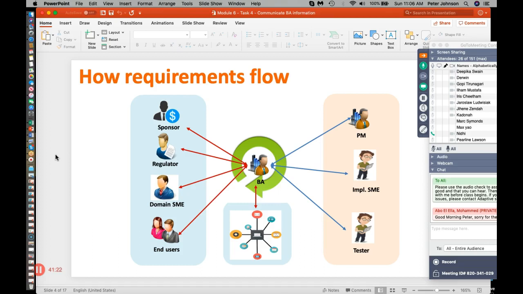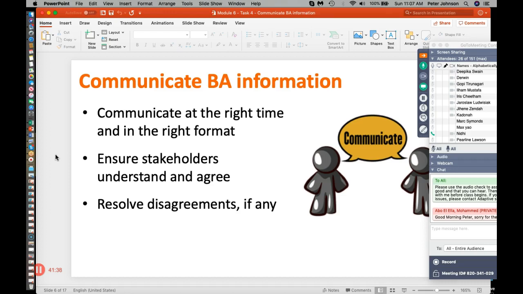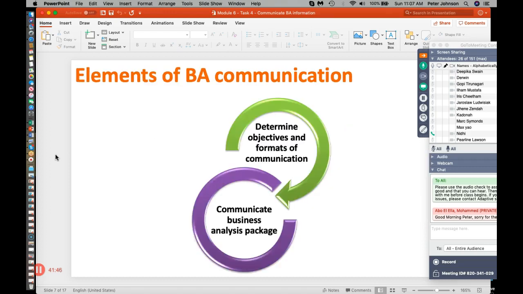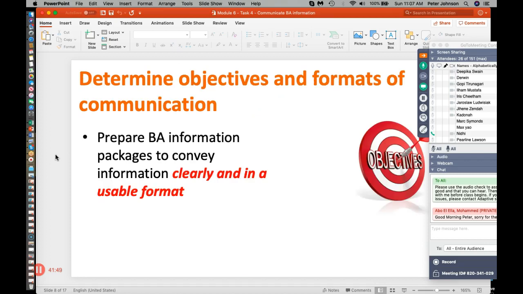Go back to that definition of business analysis. We enable change by understanding needs from different stakeholders within the context of an enterprise, so we can recommend the right solutions that add value. Anyway, we're communicating information. So we communicate at many points with different audiences, different things that we want to get across. And so we have to understand each time that format, that purpose, to see that that communication is effective.